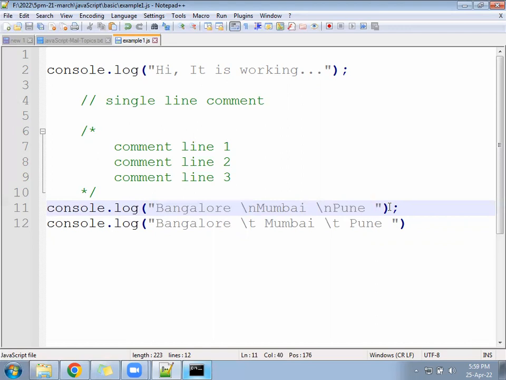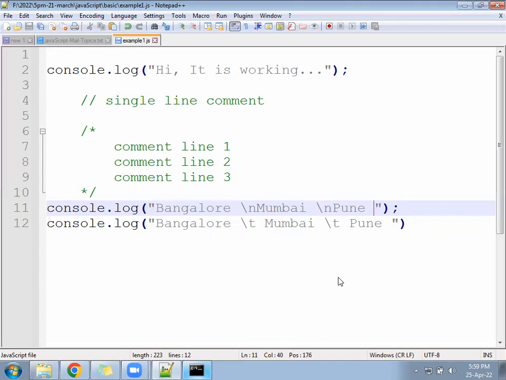In a similar way, when you are printing a statement in pure JavaScript, not in HTML, and want sufficient space between items, we can write three or four spaces manually, or we can directly use slash t. Slash t will give nearly three or four spaces.